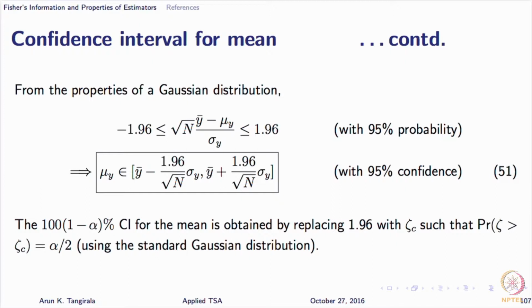Of course, I have used x on the board, but it is okay, you should be able to follow. So, my interest is on saying something about mu y. I have already computed y bar. I am assuming that I know sigma y. So, the only unknown is mu y, and clearly this says that I cannot pinpoint mu y from y bar, and as a result I construct this confidence statement.